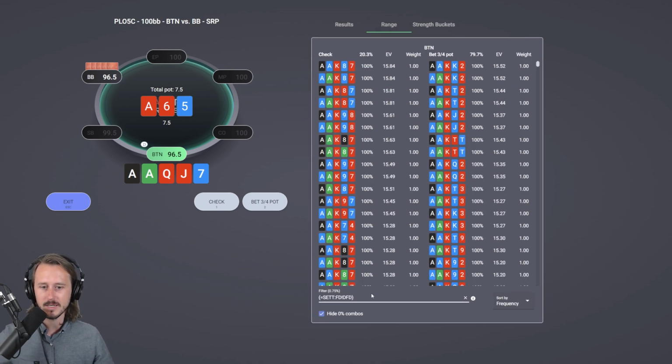If you go to the range and, for example, type in that we have the king of hearts in our hand, you can see 48% of the time we have top set in this specific combination, and we're checking back if we have the nut flush draw. Okay, I hope this illustrates a little bit better.